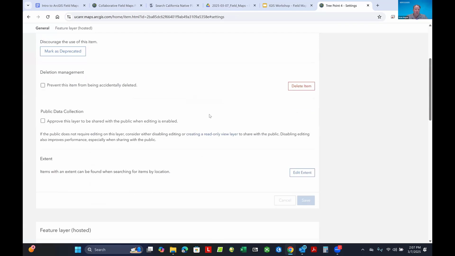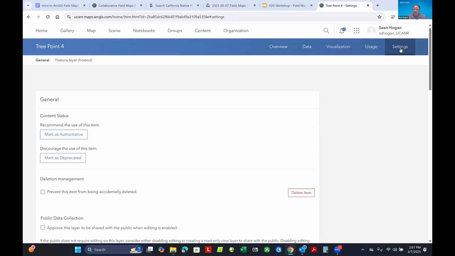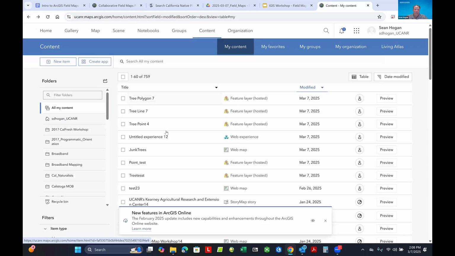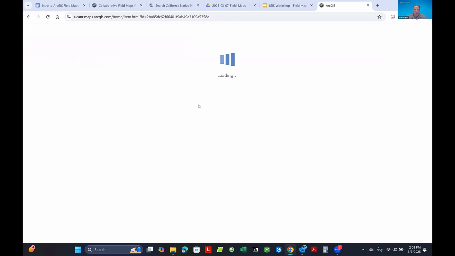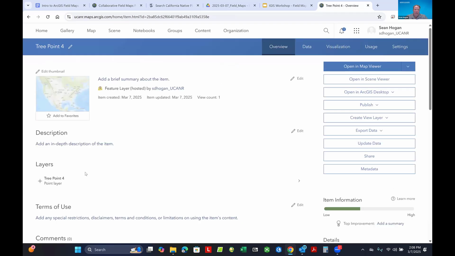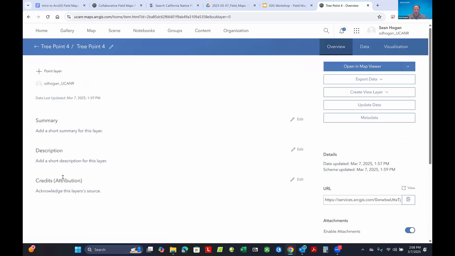Okay, cool. You know what? I know why you probably couldn't see the settings. If I back up and I go in again, if I am inside at this level, if I click on the tree point layer, then see, the settings disappear. Good.